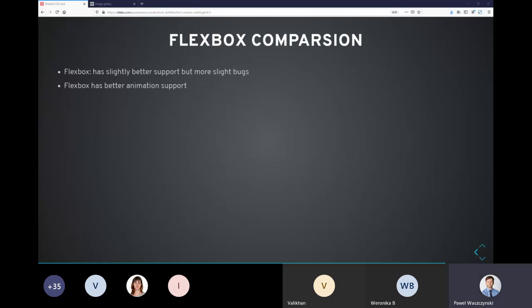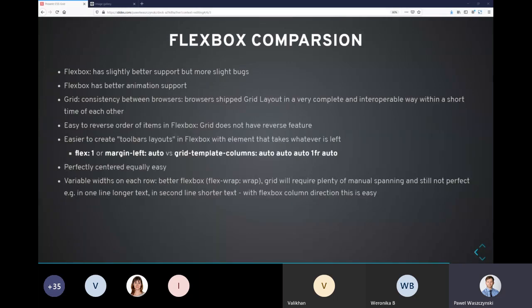A pretty common thing that you do on a daily basis is perfectly centered elements, which is equally easy with Flexbox and CSS Grid. Another point is variable widths on each row, something to keep in mind when you decide whether to use Flexbox or Grid.